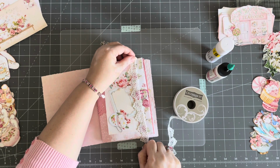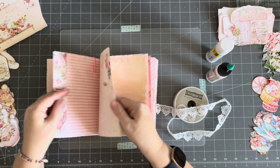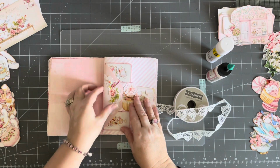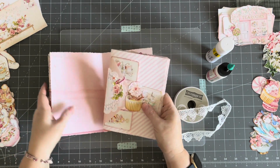Oh my gosh. Can't decide. Well, you know what I do when I can't decide, right? We're just going to pass that one up, go on to the next one, because we have a lot to do in here. Okay, this page I've started, so why don't we work on this?